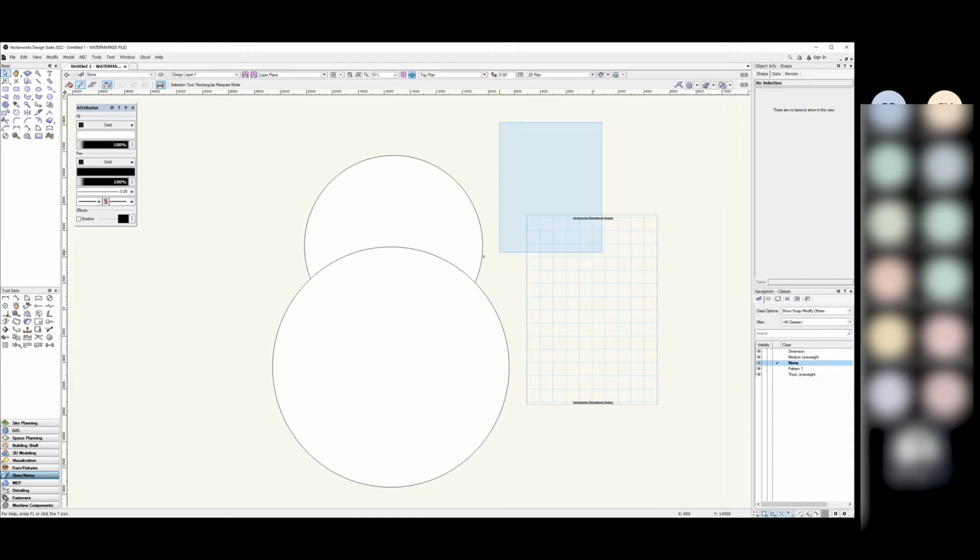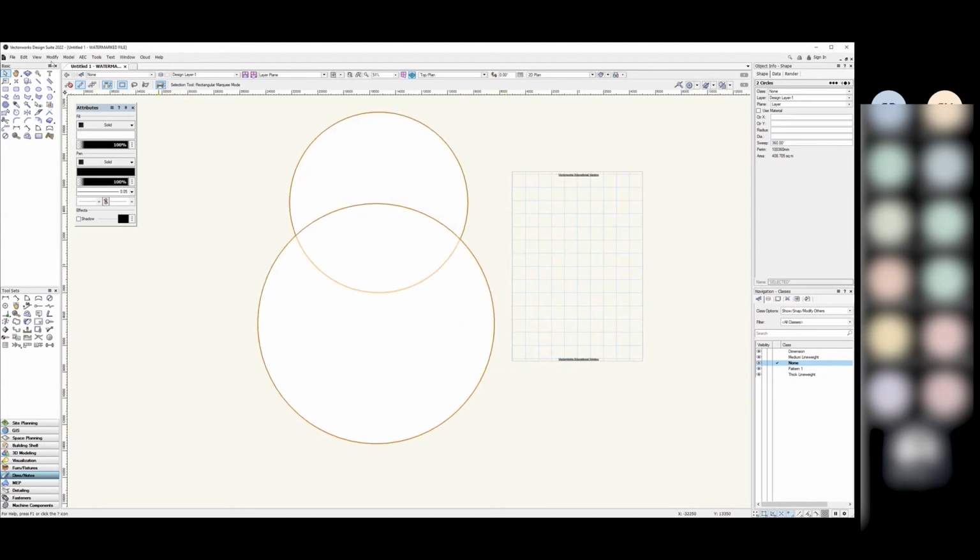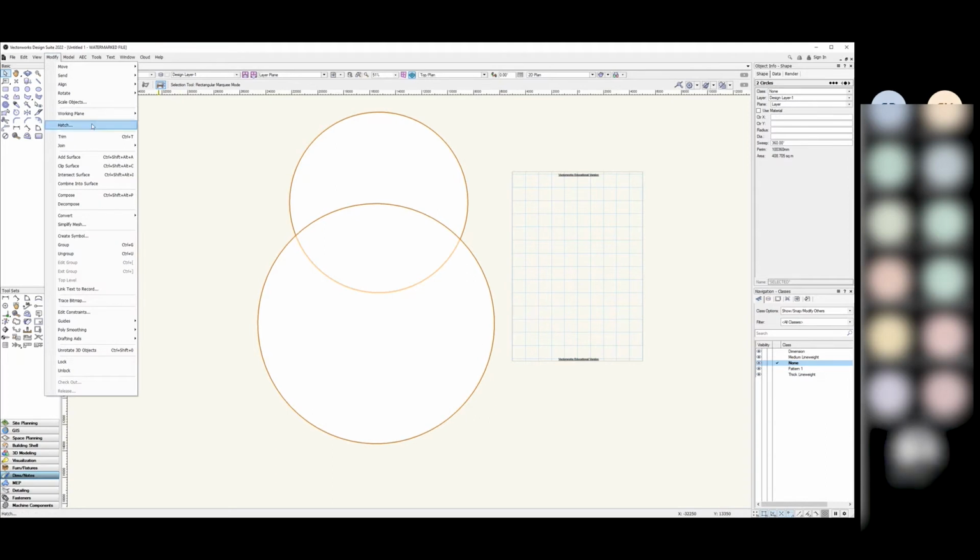So what I'd want to do is have my two objects selected first. I'm just going to click and drag, or you can hold Shift and click on multiple objects. That's a good way to click on multiple things. Make sure you've got both objects selected. I'm going to go to my modify dropdown, and I can choose a mixture of these settings just here. So I'm going to choose clip surface to begin with.